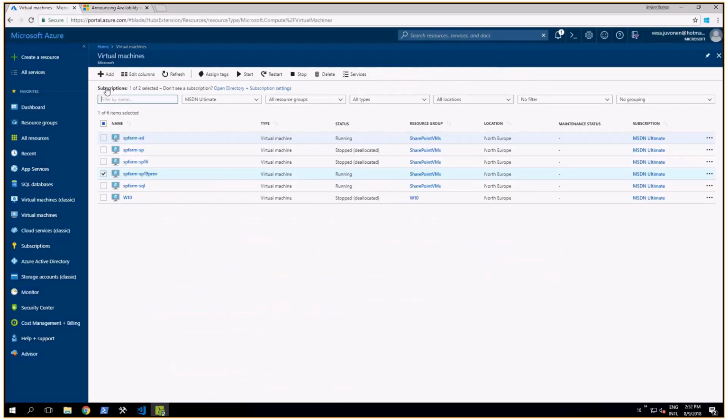In my case, like explained, I have a 2013 environment with an Azure AD and SQL Server provisioned at some point, and then I just added my 2019 preview machine right next to that setup. This way, I'm just expanding my on-premises environments in this particular subscription. I do have quite a few subscriptions, but this is my MSDN subscription. Technically, that's how I added my 2019 pretty easily in Azure for my VM environments. Obviously, every one of you probably has your own way of doing this, and that's absolutely fine.